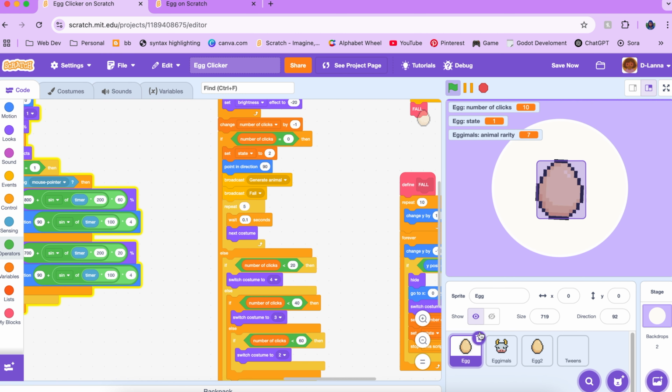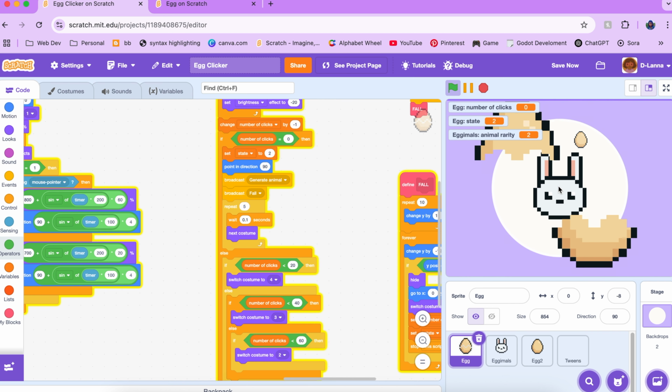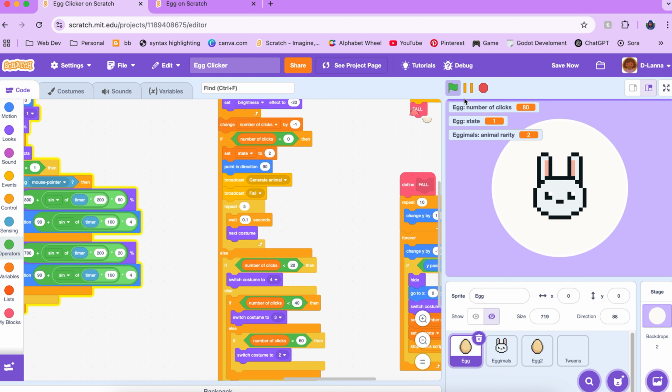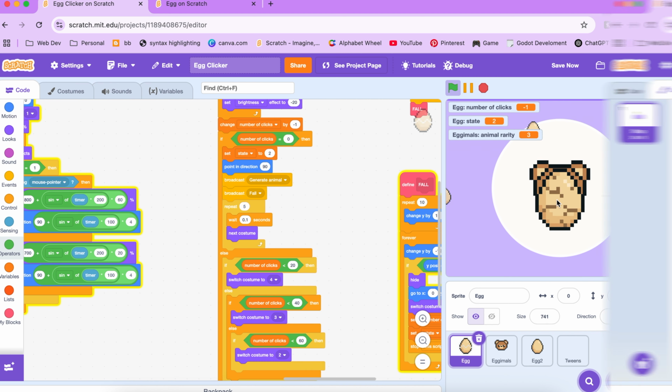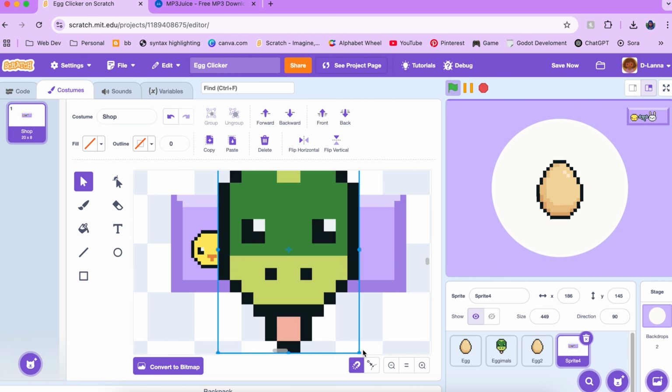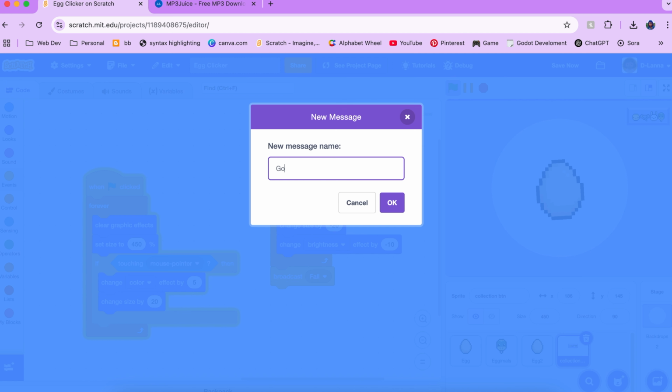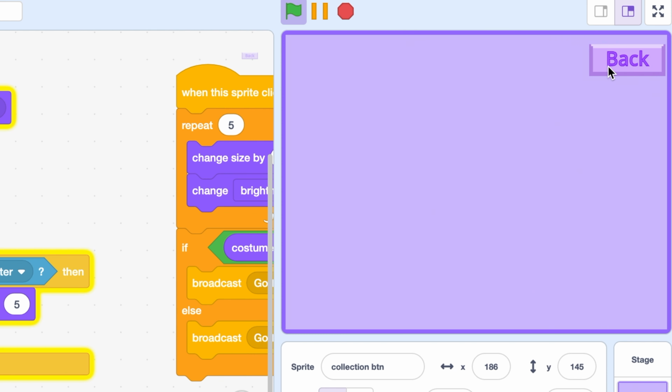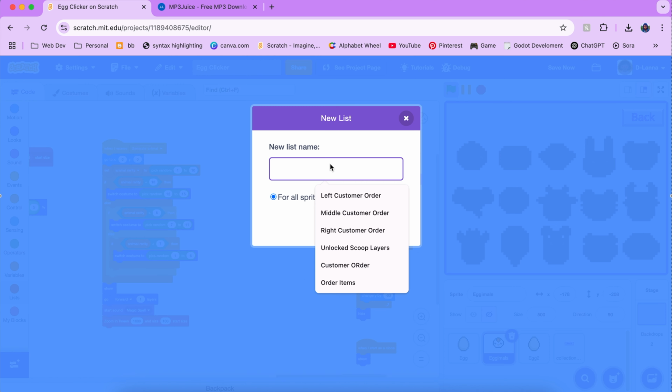Eventually, I randomized the probability of getting animals. So the more common animals, you'll get more, and the rare animals, you get the least. The game was pretty cute and complete by this time, but I decided I wanted to add an area where you can see your collection of animals.